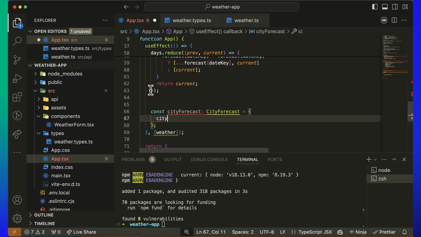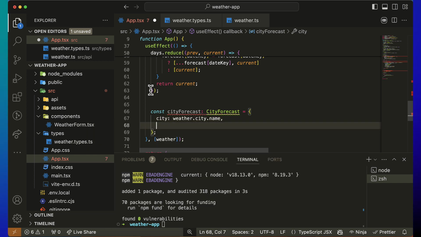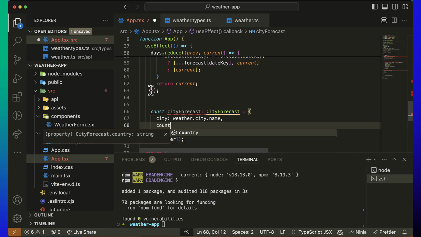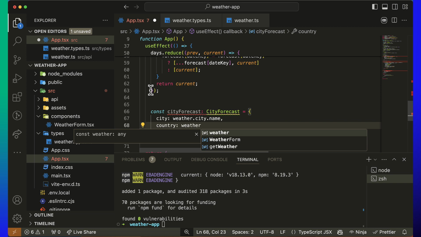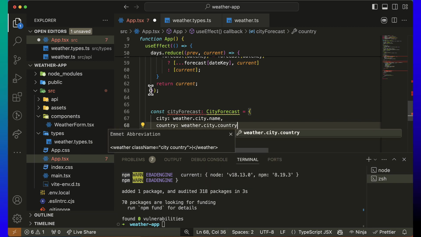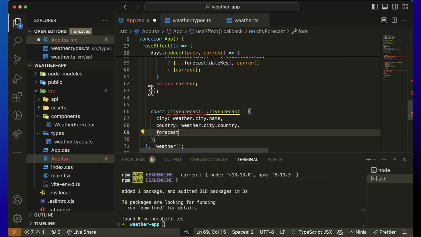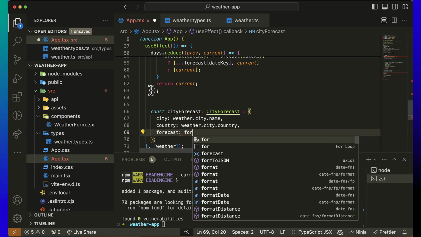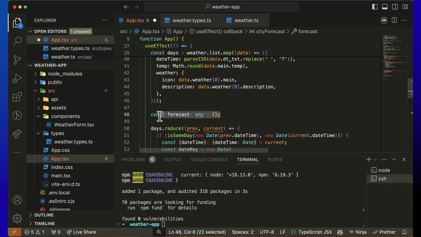The first is going to be city, and that's just going to be weather dot city dot name, and then next is going to be country, which is weather dot city dot country, and then next forecast, which is going to be of type forecast, which is the forecast object that we created here.